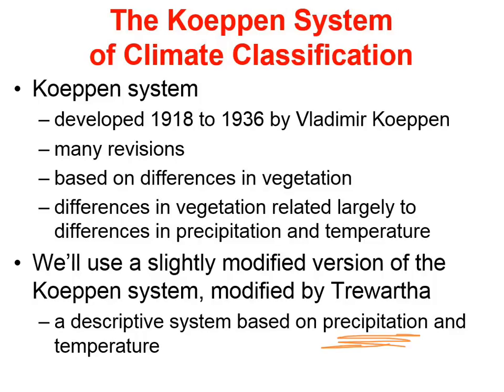So actually, if you want to put a star on this slide, the Unit 5 review sheet that I gave you actually lists this as being one of the questions on your final exam. How do we classify climates? Precipitation and temperature. And then the precipitation and temperature actually sets the stage for what sort of vegetation you're going to have and what sort of inhabitants you're going to have in that climate.